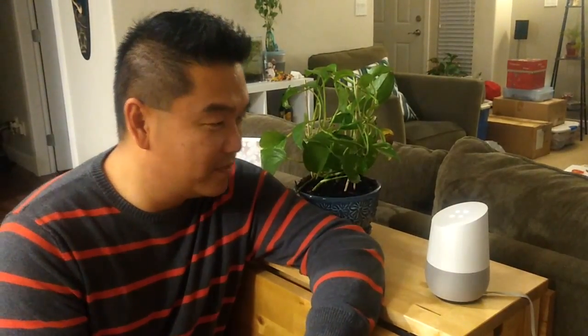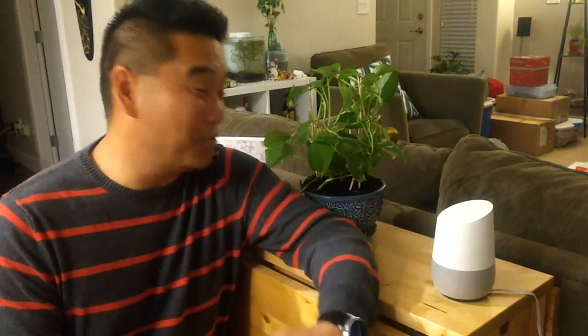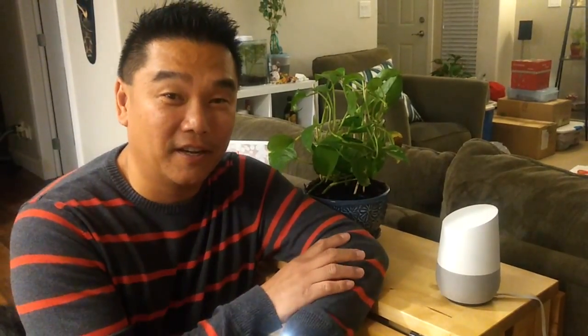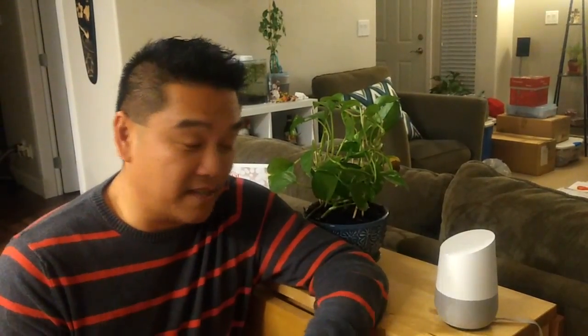Google, what's my name? Your name is Consumer Will. Pretty cool, right? We just got this Google Home and we're loving all the neat little features on it. I just found out that you can actually integrate the Rogers Home Monitoring system into this Google system too. And how you do it is actually all done through your app on the phone, so I'm just going to show you how to do that.